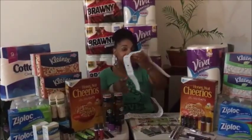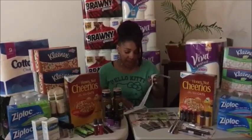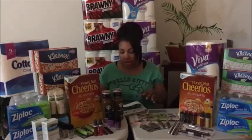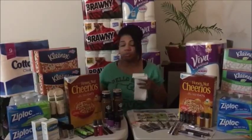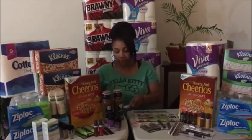$30 in Extra Bucks. So now I have $30 to roll into my following week. And as I told you guys, I'm going to do a video on doing the rolling. And I might take you guys in the store with me so I can show you how I roll one from another. If you're not familiar, if you're just starting and you're curious how rolling works, I can show you a transaction. Actually, I'm going to show you a rollover on the next 2 transactions that I'm going to pull up here before you.